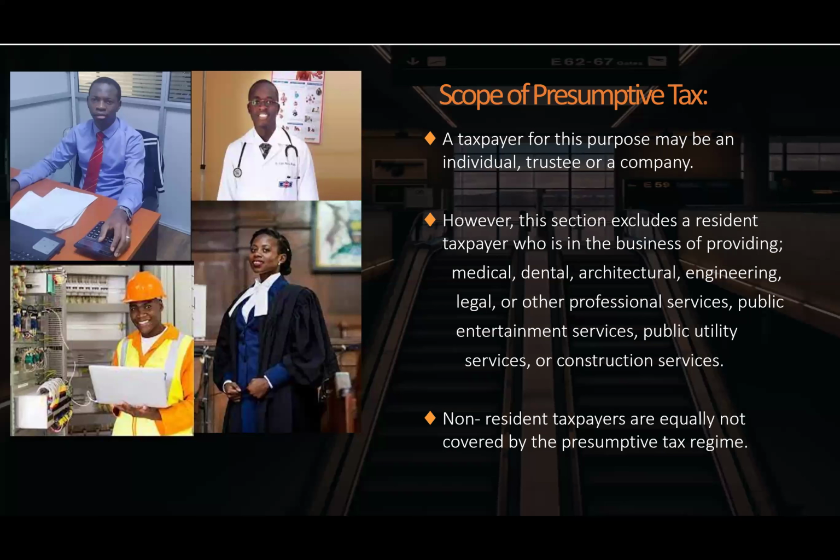However, this tax system or regime excludes a resident taxpayer who is in the business of providing medical, dental, architectural, engineering, legal, accounting, taxation, entertainment, public utility, construction services. So if you have clients running these, they are not covered by presumptive tax. Some people in construction are convinced that they are small taxpayers, and maybe someone has told them, for your business, since you're an individual, you're just doing small construction, you're a small taxpayer. These are the rates, and they actually know the rates, not knowing that presumptive tax does not cover them.